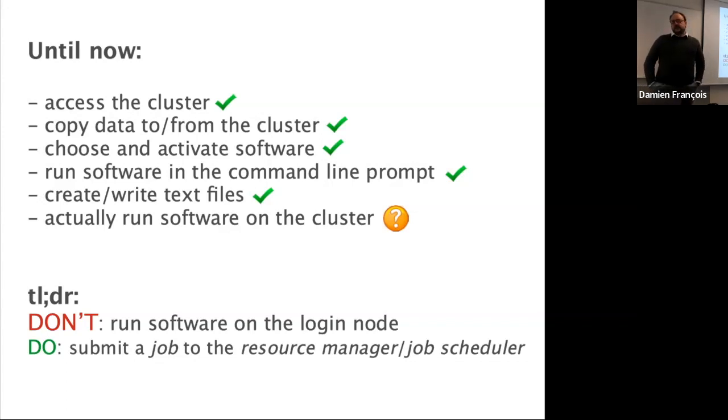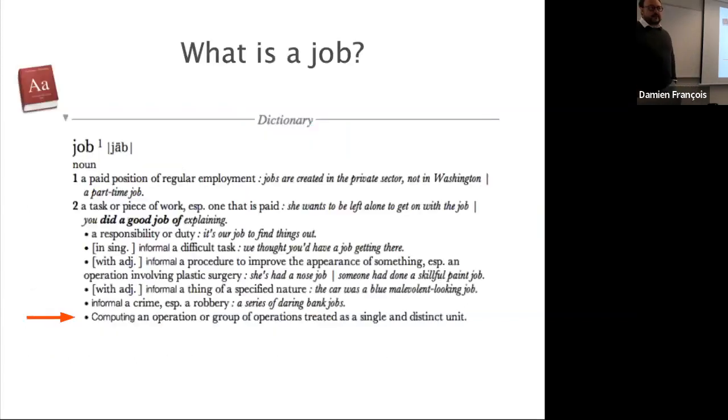The short answer is that you do not run something on the front end, just like you would do on a regular Linux machine. What you will do is submit a job to the resource manager or job scheduler. So this is the answer to the question, and all the slides afterwards will explain this sentence. And we'll start with a job.